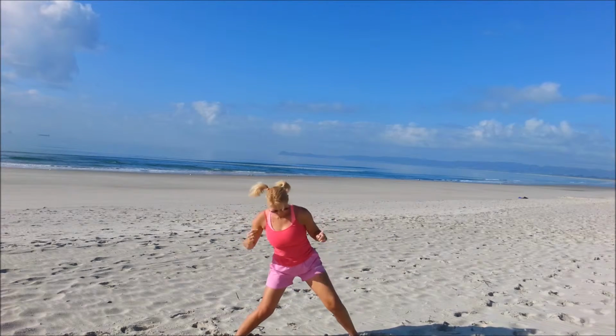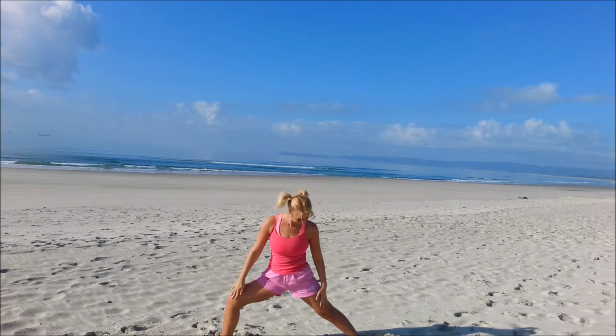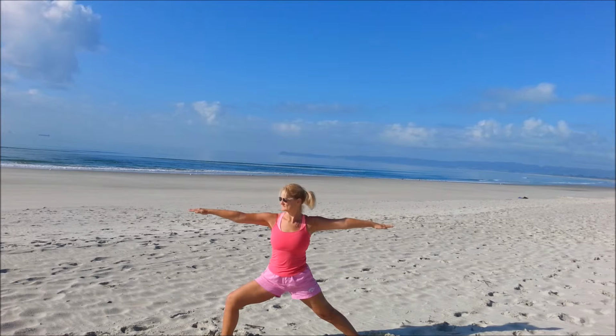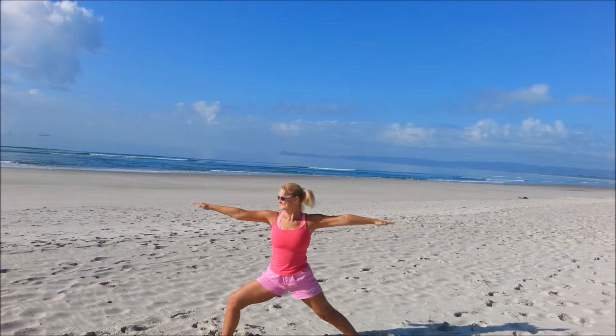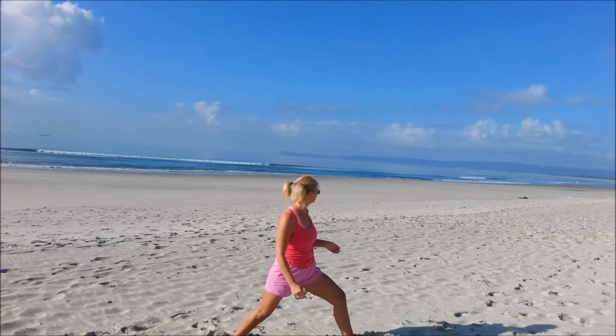And we'll do one more each side. So turn that left foot 90, back foot angle. So just set yourself up. When you're ready, bring the arms to shoulder level and then turn the head. Try and lengthen out the breathing. Squeeze the arm muscles. Bring the arms down and swap to the other side.